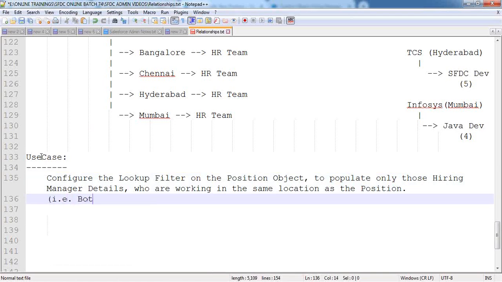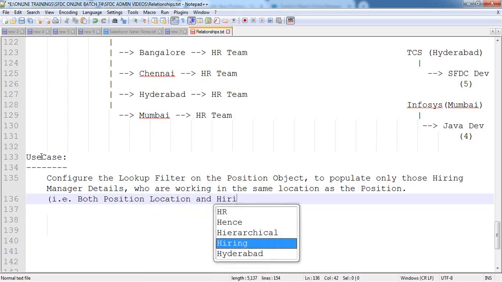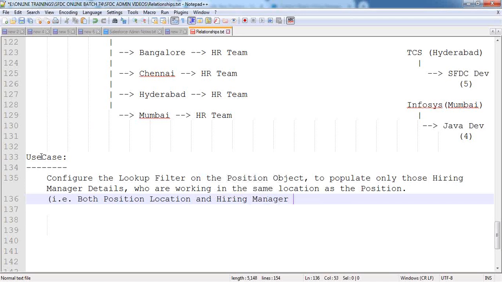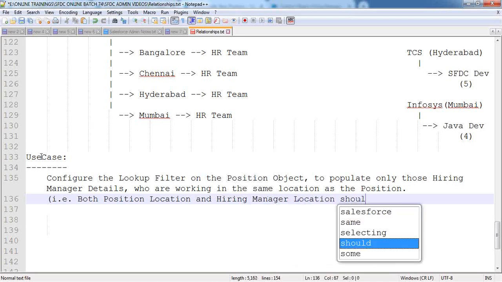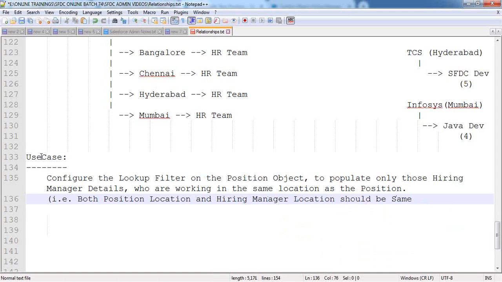That is, both position location and hiring manager location should be the same. This is my requirement.